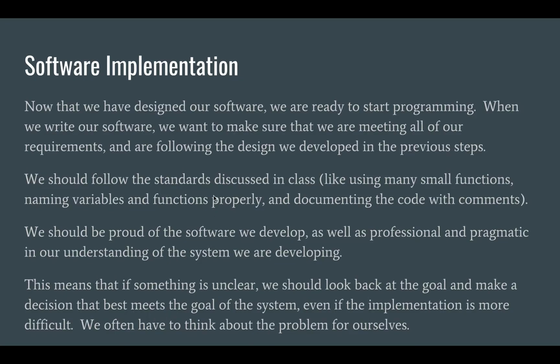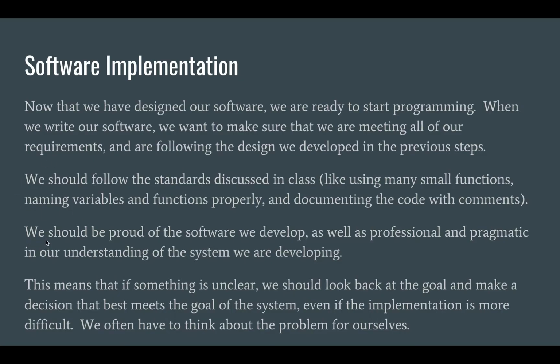Also, we should follow the standards that we discussed in class, for example, using many small functions, naming variables and functions properly, documenting the code with comments, using functional programming, and so on and so forth. We need to make sure when we implement our software, we actually follow those standards. It's very important, as discussed in previous lectures, why these things are so important.